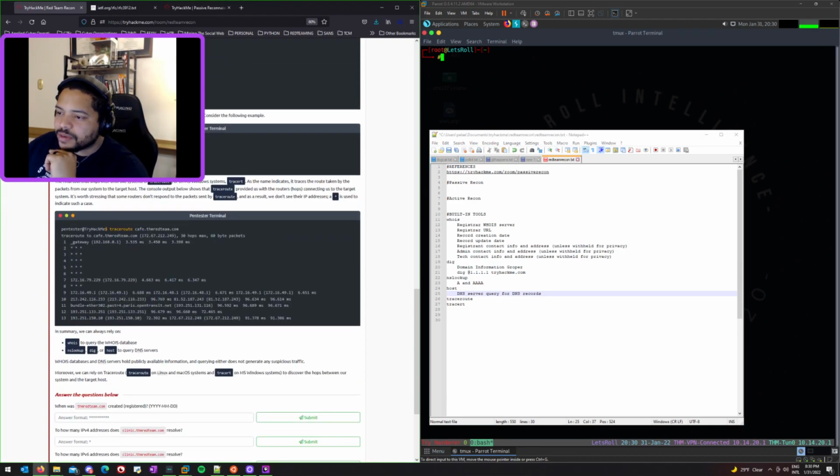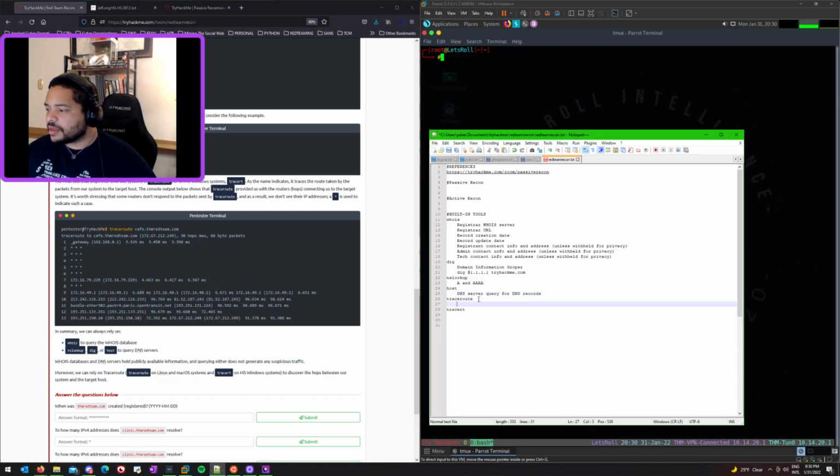Fantastic. The final tool that ships with Unix-like systems is traceroute, and on Windows, tracert. As the name indicates, it traces the route taken by the packets from our system to the target host. The console output below shows the traceroute provided us with the routers, the hops, connecting to the target system. It's worth stressing that some routers don't respond to the packets sent by traceroute, and as a result, we don't see the IP addresses, and instead they show asterisks. Cool.